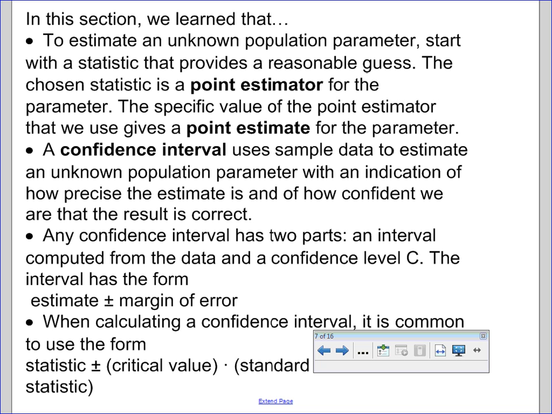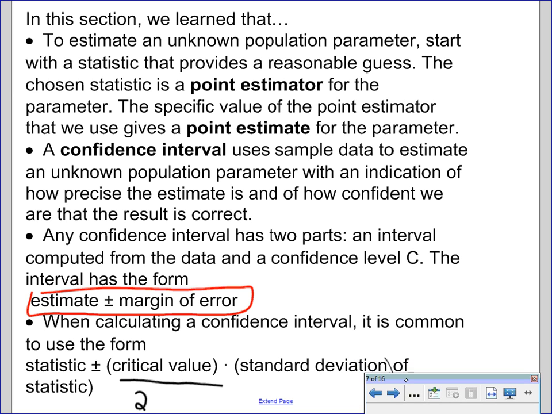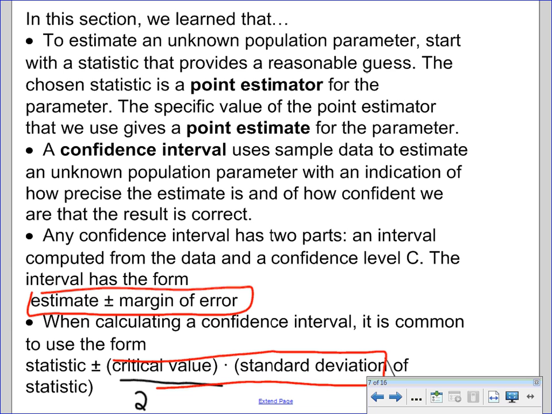Once again, I haven't described how we're going to get the critical value. The critical value we were using in class was 2, for 2 standard deviations away from the mean. But we should have all of the rest of this down. Your confidence interval is your estimate plus or minus your margin of error. Margin of error is critical value times standard deviation. That's margin of error. Pause if you need to write down. I'm going to keep going.